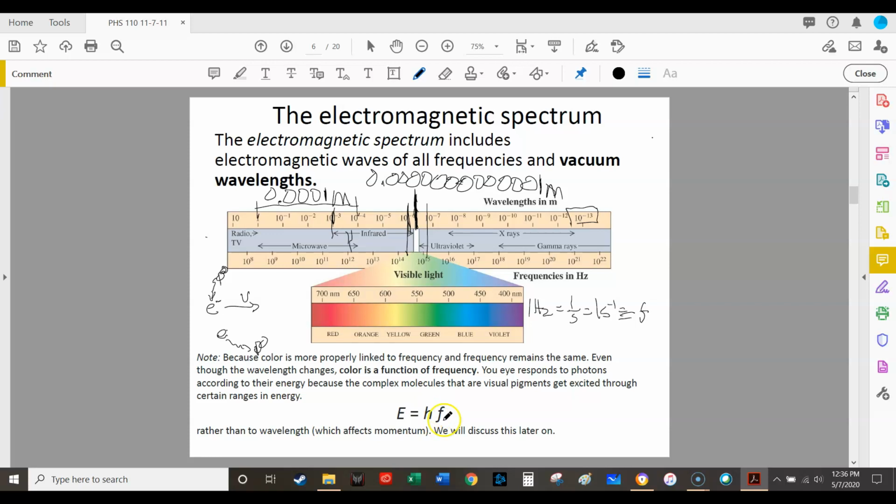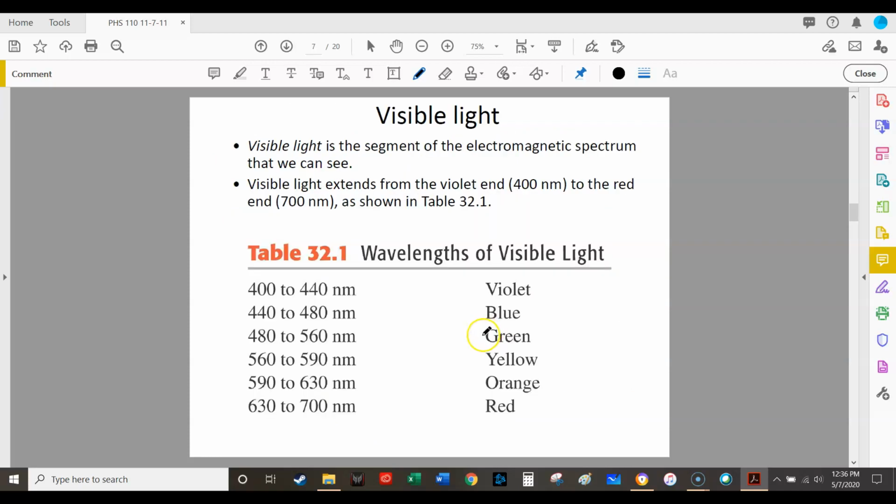That is frequency, and that is basically color, right? It's the frequency times Planck's constant, which is equal to the energy of the photon. So visible light, I have it better laid out here. Visible light in a vacuum has these wavelengths, right? Violet has a wavelength here, and red is going to have a larger wavelength, meaning red has a longer period, right? A longer period.